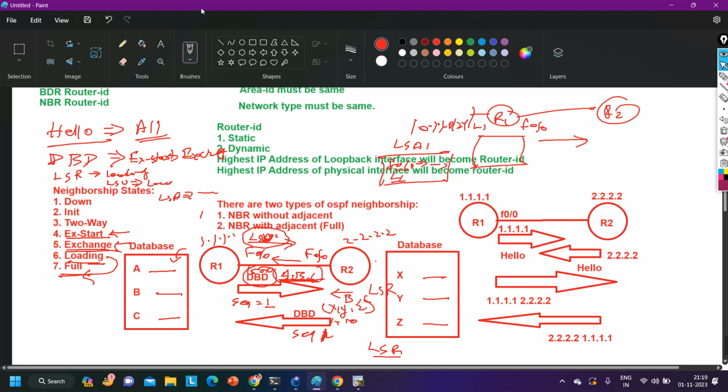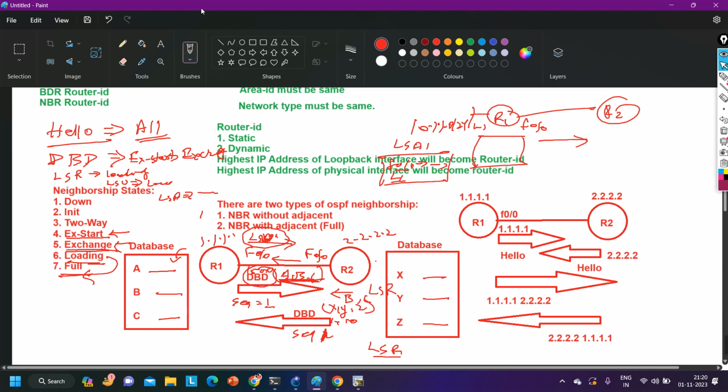But in the ExStart state it will send a null, empty DBD just to exchange the sequence number. And in the Exchange state it will send the header of the DBD LSAs. First understand LSAs, and automatically these things will become clear to you, right? This is just an overview of the states.